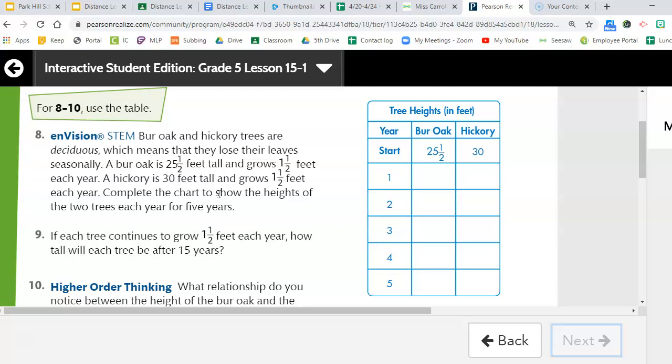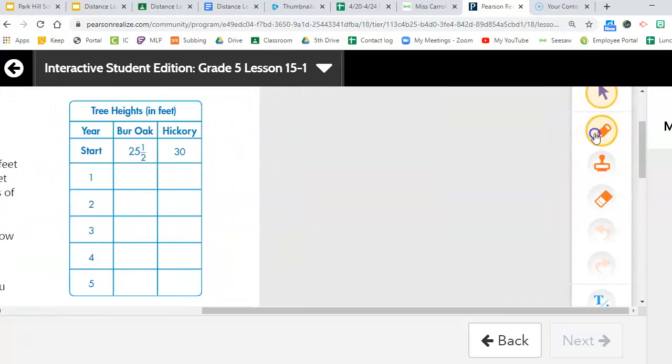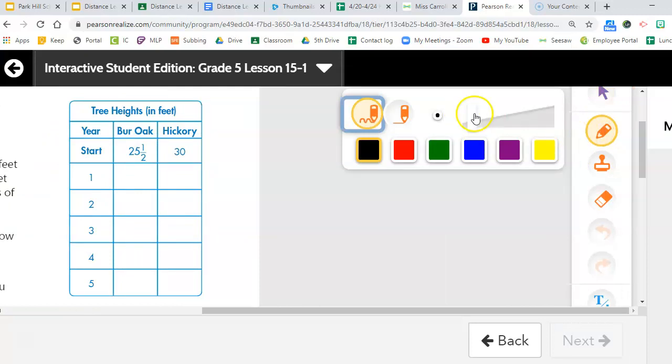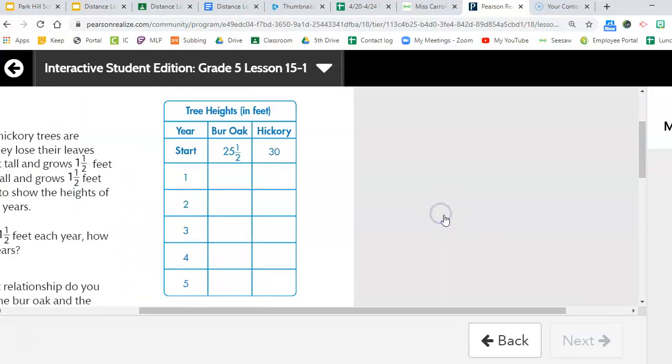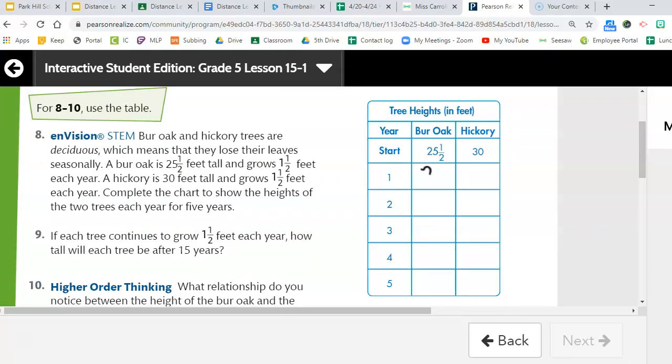And if we added that other half on there, it would be up to, oh no, it lost my pen again. It always does that. Okay, it would be up to 27. And then 27 plus 1.5, 27 plus 1 is 28, plus a half is 28.5. So notice it has a half, then it's a whole number, then it has a half, so this one's going to be a whole number. So 28.5 plus 1 is 29.5, and then that takes it up to 30 once you add that other half.